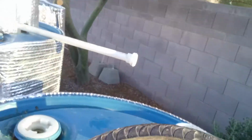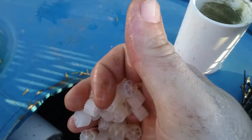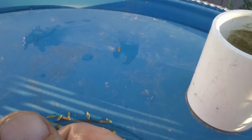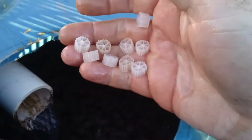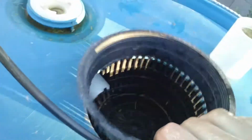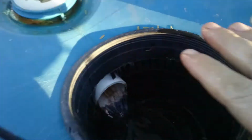I was having issues with fish getting killed and then getting sucked into here and then mixing in with my biomedia here, which I always call my grow media for some reason. I keep calling it that, but it's the biomedia. I think in the last video I called it K3, and it's actually K2. The K3 is a little bit more expensive. It has a little bit of a different design and has a larger surface area, but this is good to start with. And then I just put this 4-inch net cup in there to capture the dead fish when they do make it through there, because I have carp.